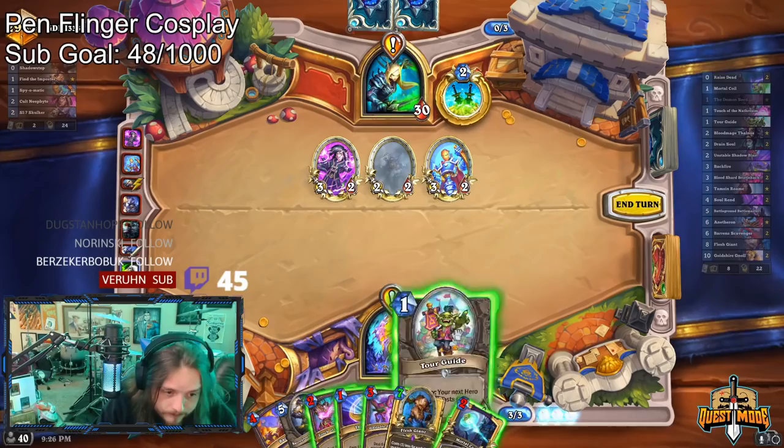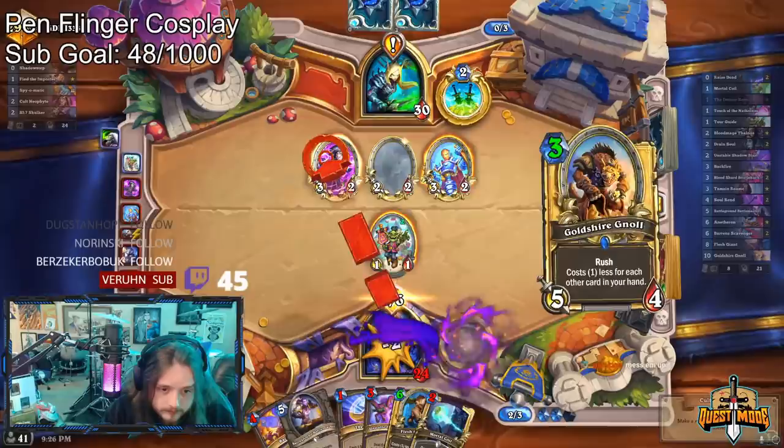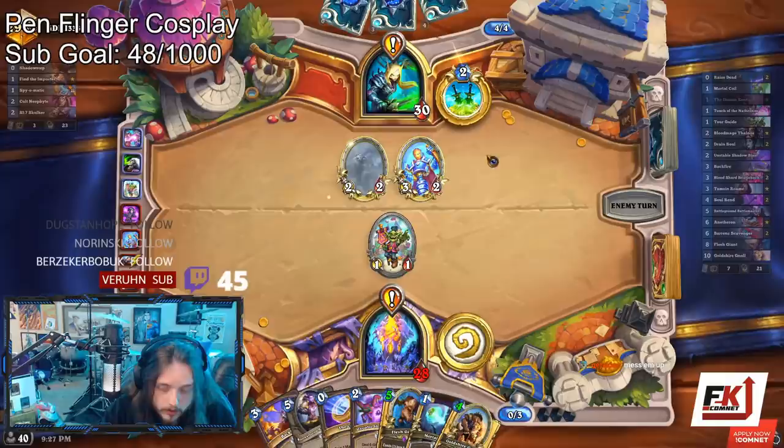I just do this, tap, kill this. Oh, thanks for the Null, my friend. Okay, so I can play this, play the Null. Yes, one mana. Kill this. Get closer to playing the giant. I could even Mortal Coil. Oh, okay, now I can't Mortal Coil.